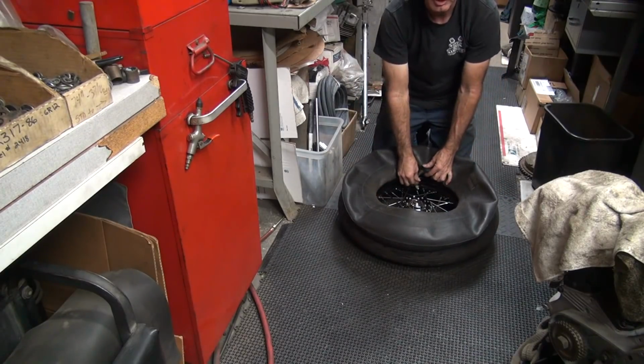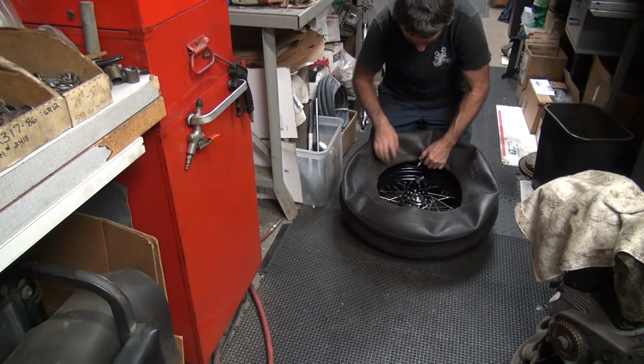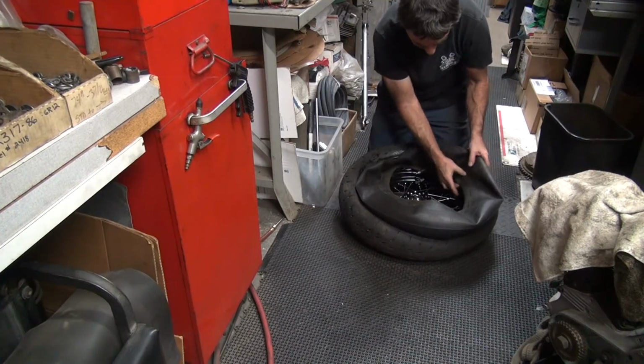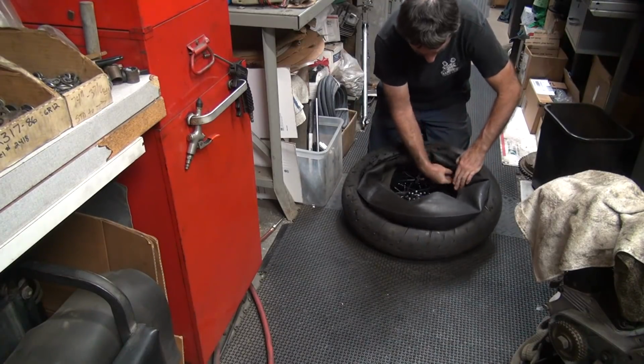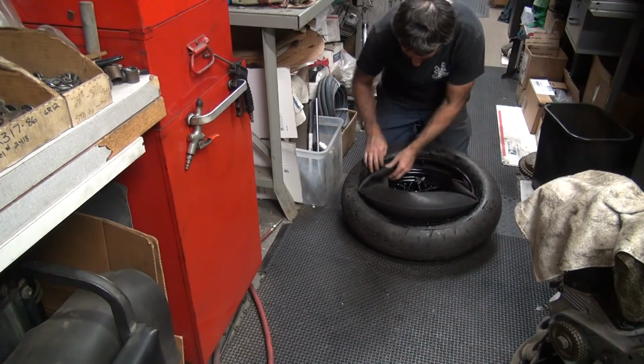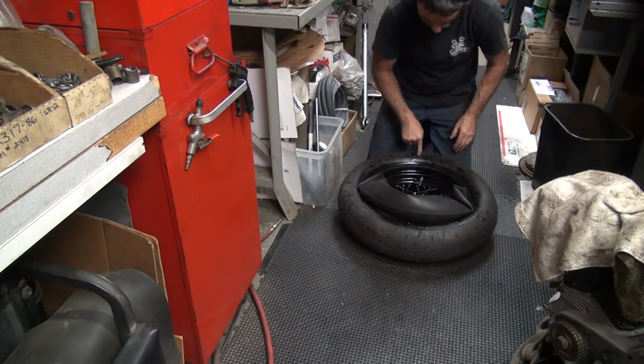Okay, so what we're going to do now is put the tube in here initially, get the valve stem hole in it, and then we work around and put this other side in. That's how you do it. Just the opposite of how I took it out. I usually fold the tube a little bit like that. Fold it. Stick it in there so when it gets in there it can unfold without having twists and knots and stuff in there, which you don't want. Those would be bad. Make sure your Shinko is lined up here.